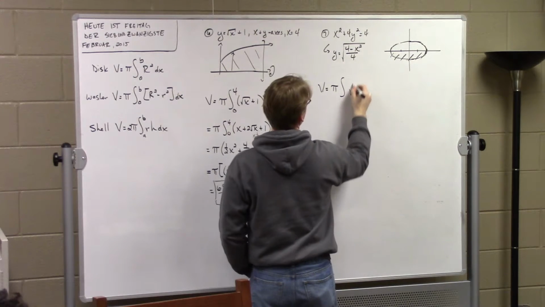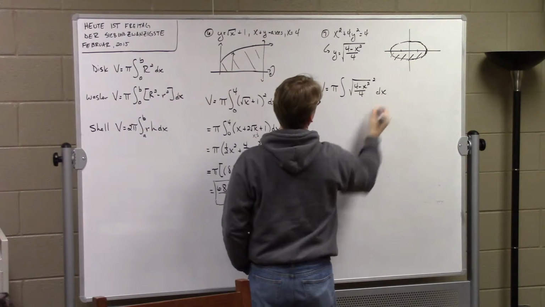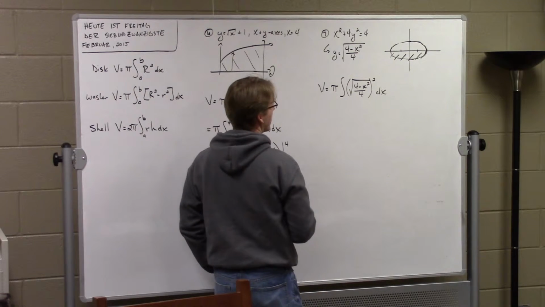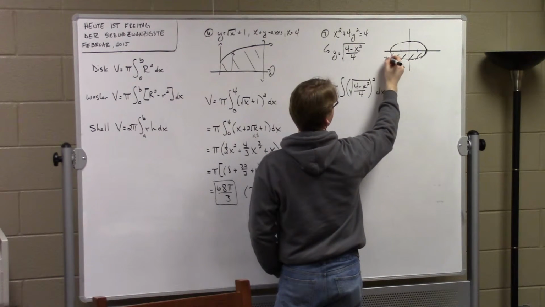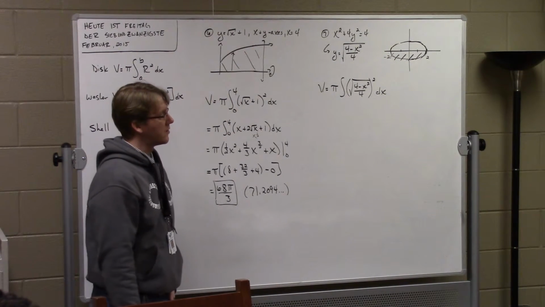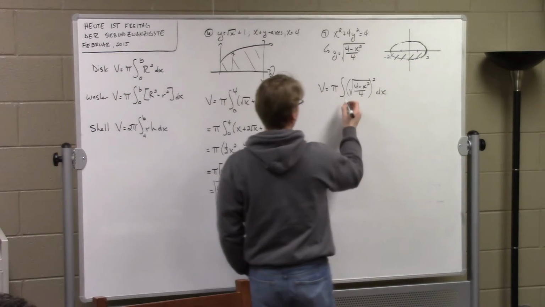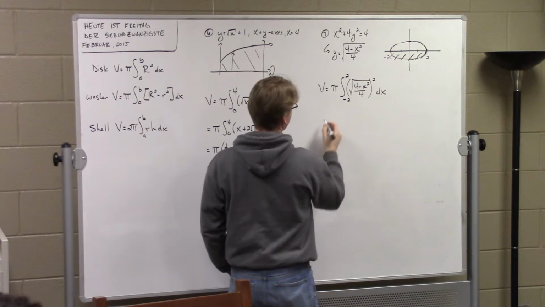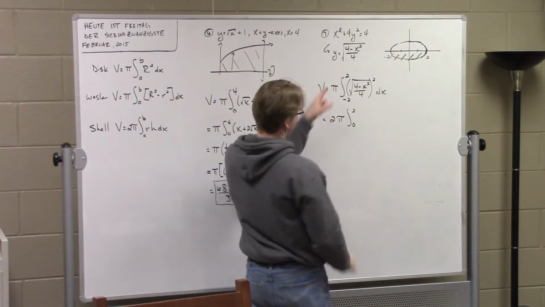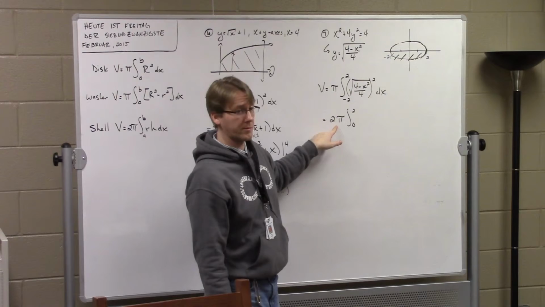r squared. You have two choices with the interval. Because of the symmetry, you could go from -2 to 2, or you could go from 0 to 2 and double it. Makes no difference. I'll write it as -2 to 2. I am going to do this though. Notice that these two are the same thing, we just took half the distance. Don't let this confuse you with shell, because it's not a shell setup, right?